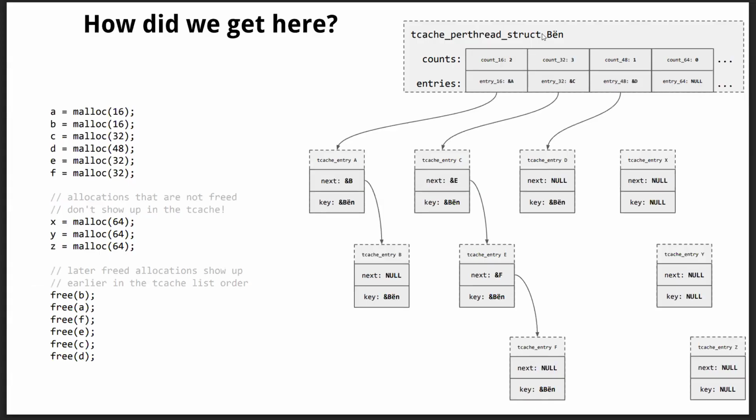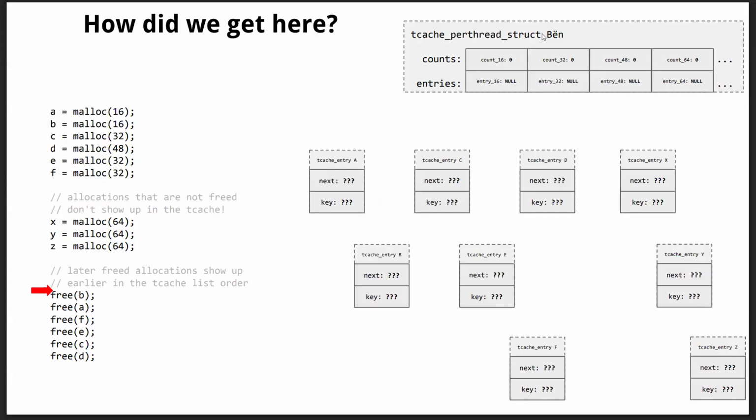Let's look at this animation here. Assume we are here. This is the program counter right here. Before that, we have done malloc A, B, C, D, E, F, X, Y, Z. A and the others are just addresses. They are pointers. First, we malloc 16 bytes, we get A. We malloc another 16 bytes, we get B. Then we get C, D, E, F, X, Y, Z. So at this point, we have those 9 malloc chunks, and they are in use.